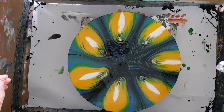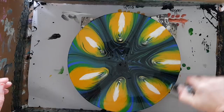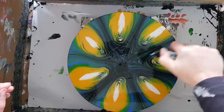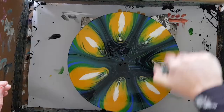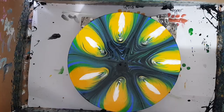All right, so let's give this a little bit of a torching. Quite often when we spin, it creates bubbles, which we really don't want left behind in the paint, especially when the paint is this thin. If they pop when the paint is not still running, you're going to end up with holes down to the record. Well, it didn't seem to pop too much, which is interesting.